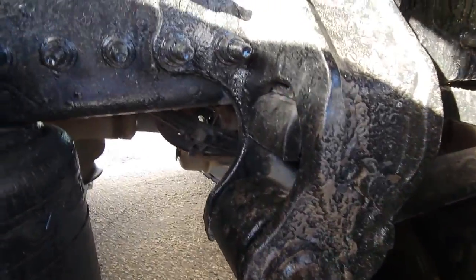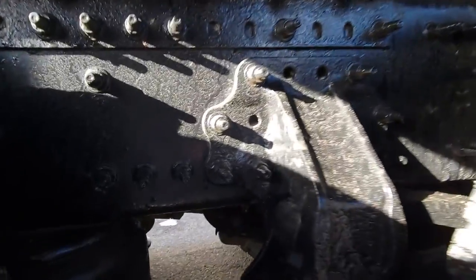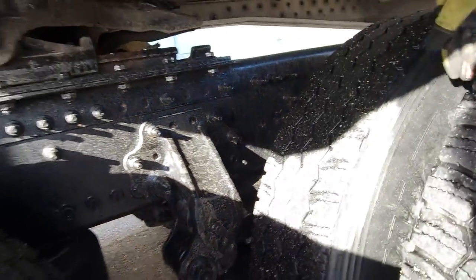On left side. Spring leaves are okay, spring leaf support and U-bolts are okay. Shock absorber and air suspension is okay. Chassis frame is okay. The right side. Spring leaf support, U-bolts are okay, chassis frame is okay. There's no object between the tires.